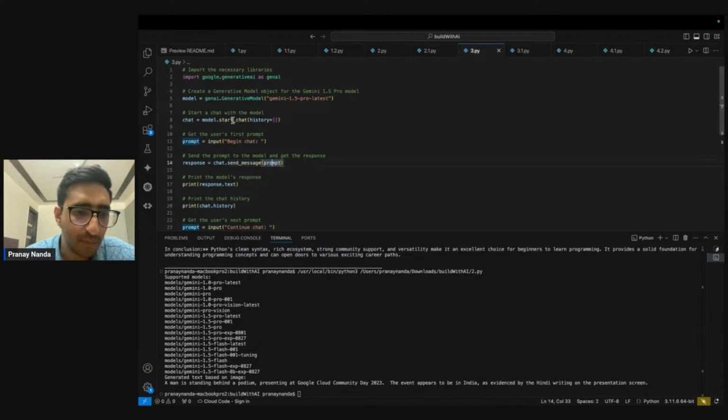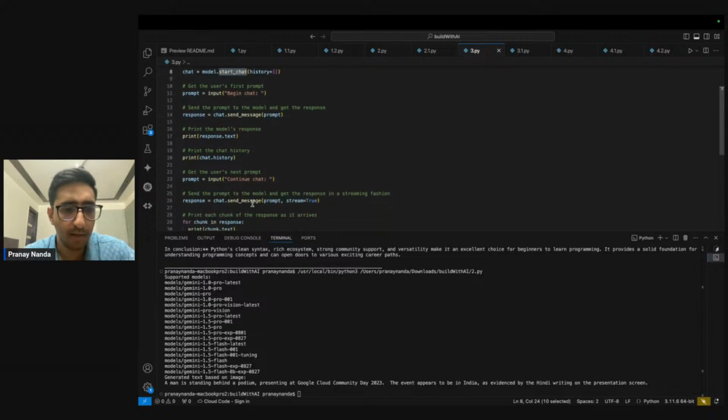Because I'm using the chat function, every output that the model presents and every input is kept. So let's say I say hi, the model says hi, and then I tell the model how are you. The input for the model to predict the next output would again be hi, the model's reply, and how are you. So all these statements go back to the model.